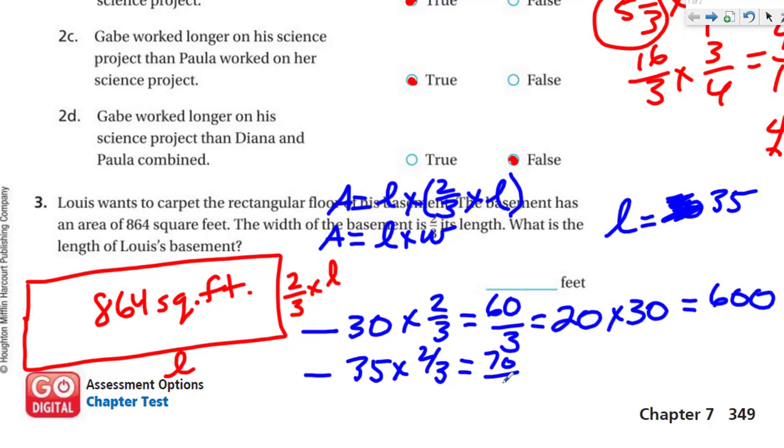And then 70 divided by 3. Let me tell you right now, that is going to get really, really ugly. 70 is not divisible by 3. Not good. So I'm going to say, you know what? Because I know that 36 is divisible by 3, I'm going to change my 35, and I'm just going to change it to a 36. So goodbye 5, goodbye 70. Pinpoint accuracy, almost had it. Blue on blue. So this is going to be 36 then.